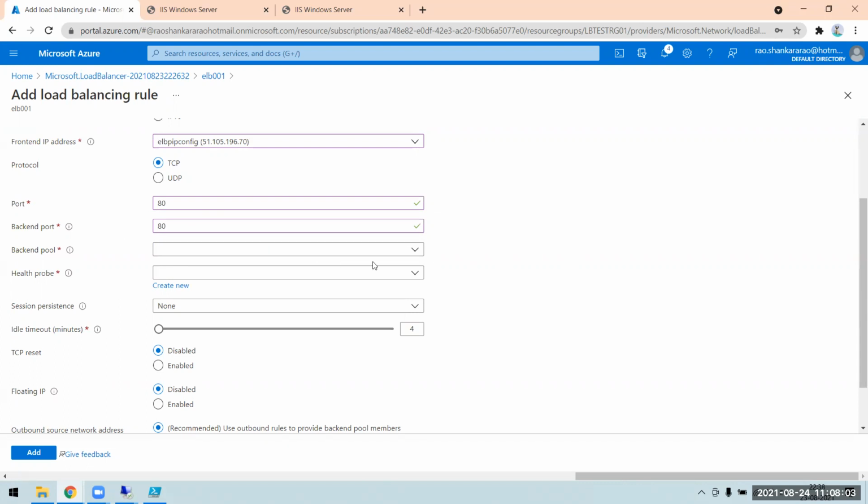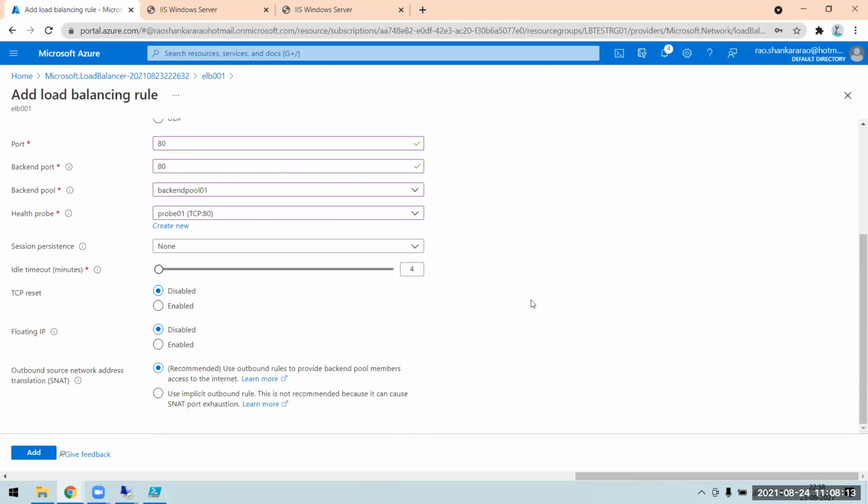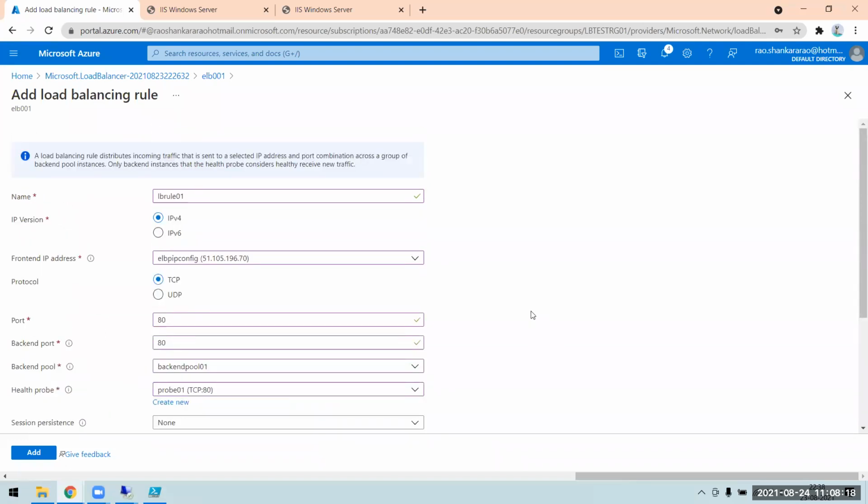And here we have to select the backend pool. For the health probe, select whatever we created. And that's it. That's it, really. So this will be the rule that actually takes effect.